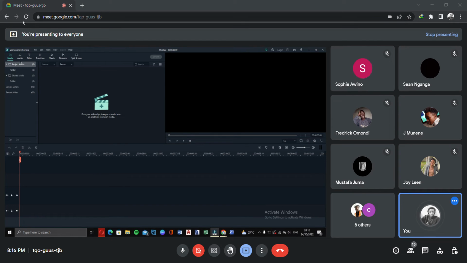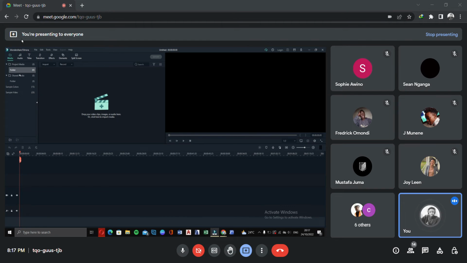Yeah, so I'm going to begin with the top left corner of my screen, where we have the media section. This media section is where you can import clips that you're going to edit to the software. When you go to the media section, we have the project media, and there's a folder option there in case you are importing a whole folder, because sometimes you're not going to be going to individual clips to import them. So you'll have an option to import a whole folder. You can select a folder that includes several files in it.